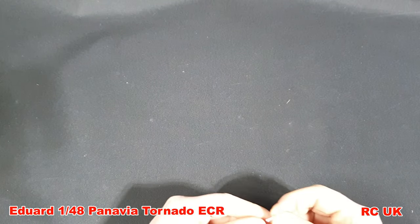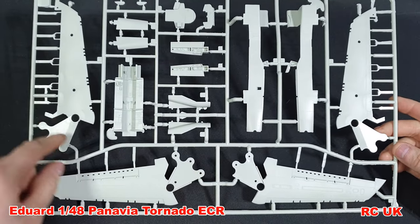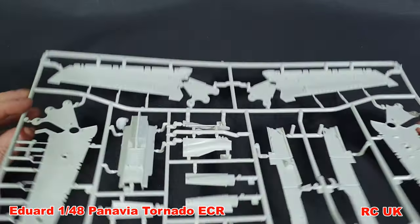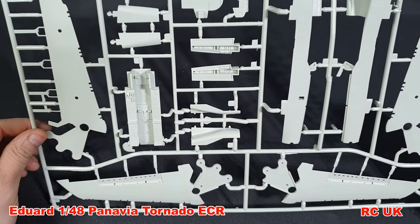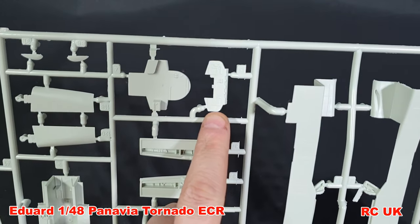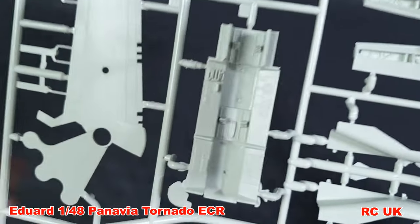A piece has come off, which I don't think is to do with the kit, but as I say, because it's always packed in multiple bags, just be careful. Large sprue here, this is your main wings, it's got your folding wing mechanism. These are separate pieces, two halves, which are going to go together. This is part of your intake assembly, this is part of your wheel well, maybe, I'm not sure on that. This is the Wizzo's cockpit area. Again, you're going to have to sand this back and replace it with Vallejo. Bulkhead, cockpit tub.